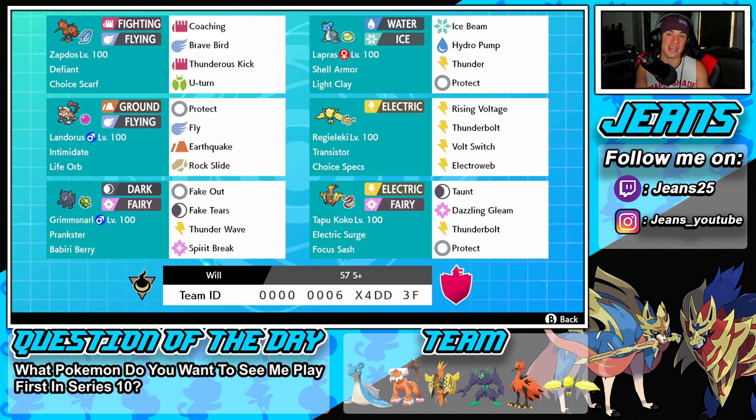But getting started, we have that Zapdos in that top left corner. Defiant ability, so that's going to be well up against Intimidate Pokemon or teams that are rolling with Intimidate Pokemon. Choice Scarf as its item so we can outspeed most Pokemon. Coaching to coach up with that Landorus because he's our big physical attacker. We got Brave Bird for stab, Thunderous Kick for stab, and U-Turn for our pivot move.